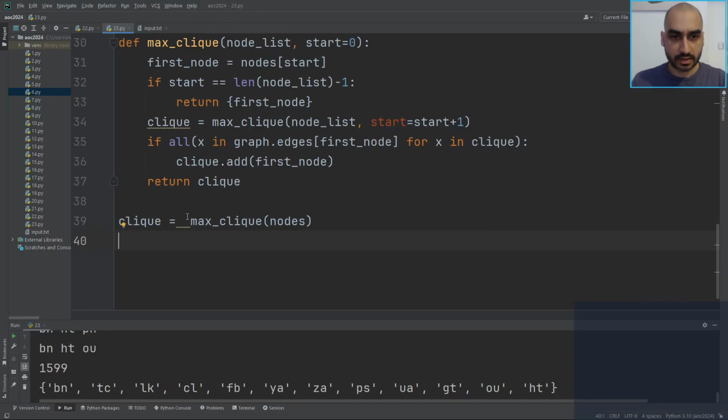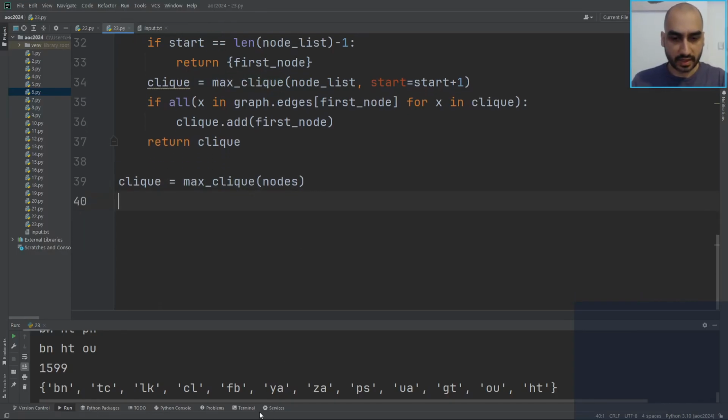Clique equals max clique nodes, and then what do we do? Sorted alphabetically, then joined together with commas.